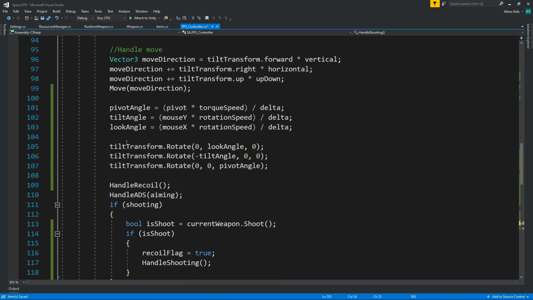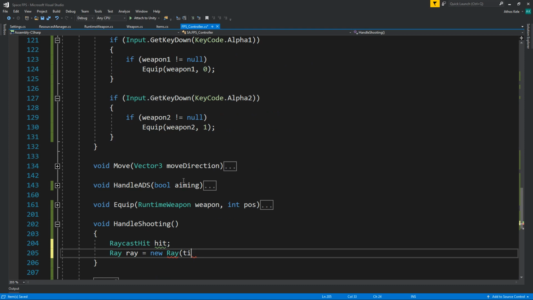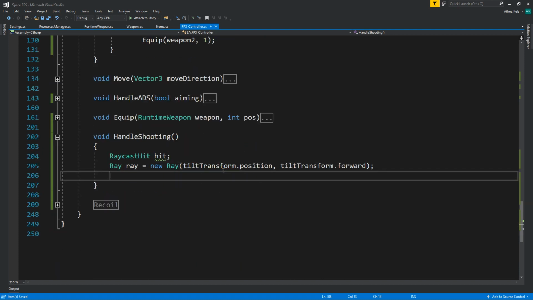I think it's just the tilt transform, yeah. tiltTransform.position, tiltTransform.forward. Okay, then if Physics.Raycast(ray, out hit, for about 100, I guess.